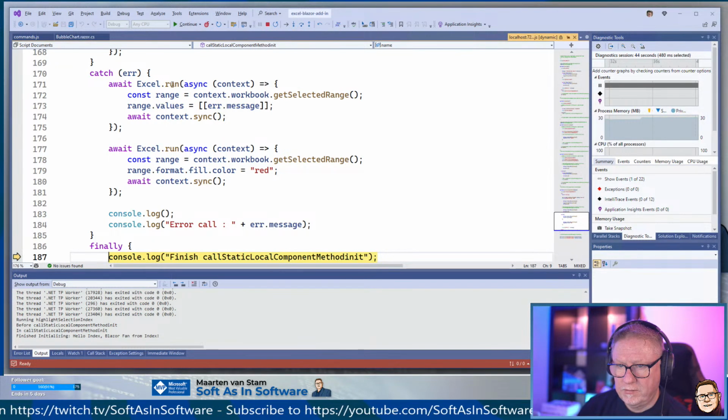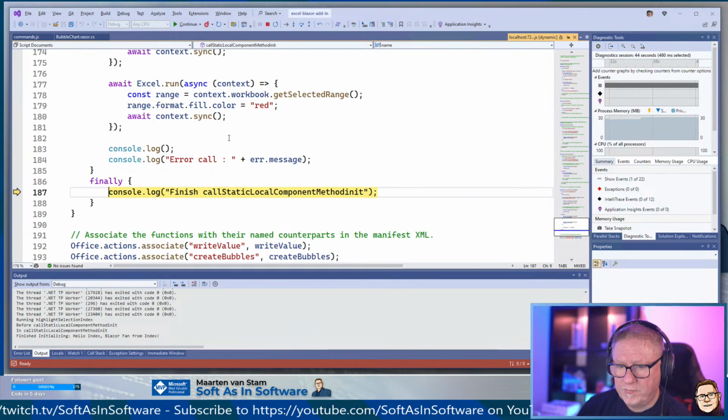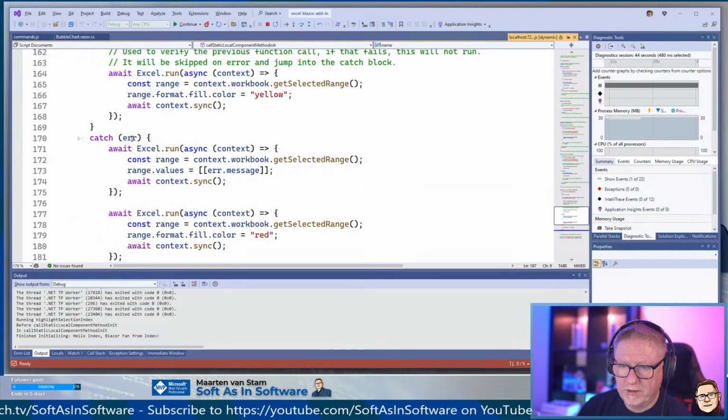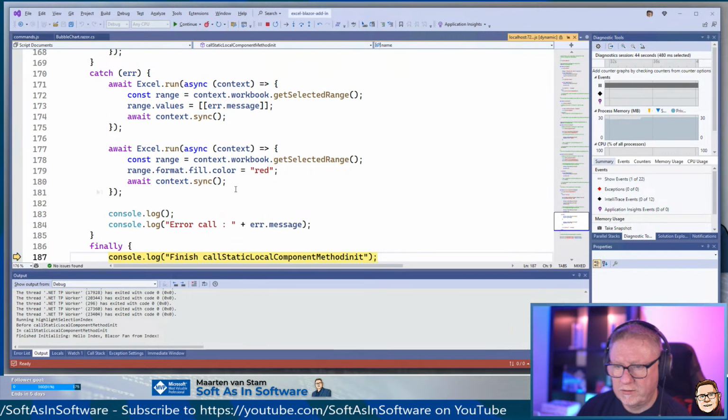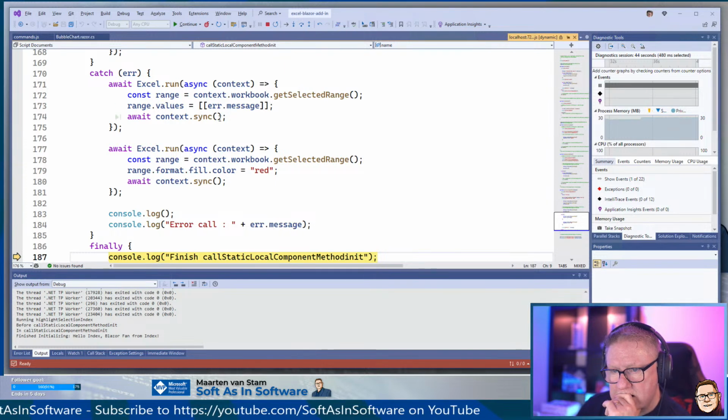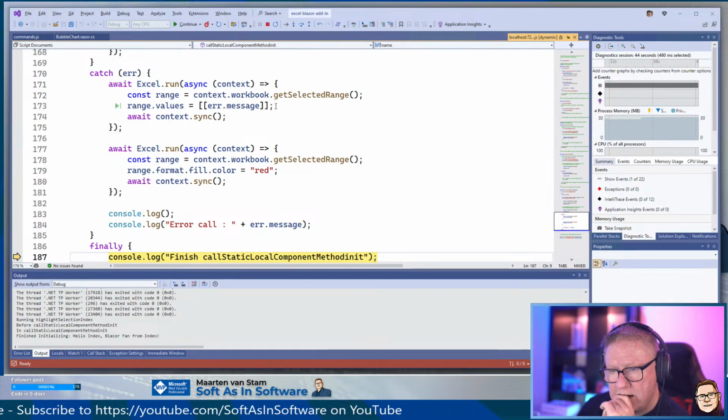Oh. That's interesting because it's going to the error mode, but it's not. It's giving an error. Probably because this one is not working.